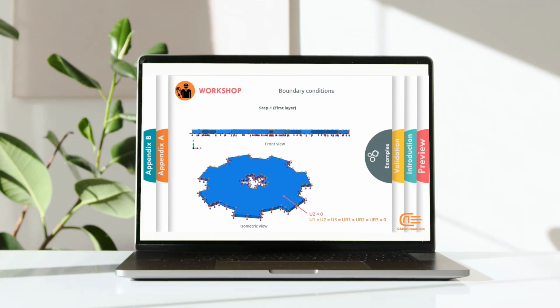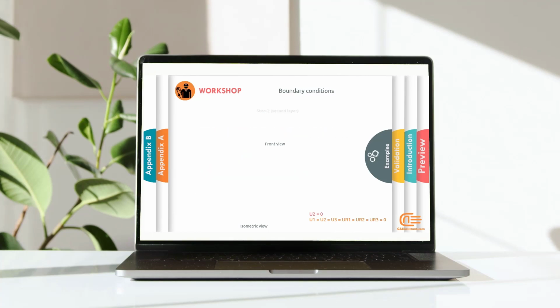This condition will be deactivated in the next step because the platform needs to move vertically, so the next layer will be made. Therefore, we need to deactivate the constraint. The bottom of the first layer must be fixed from the initial step to the end of the simulation, because like we said before, it sticks to the bottom of the platform.